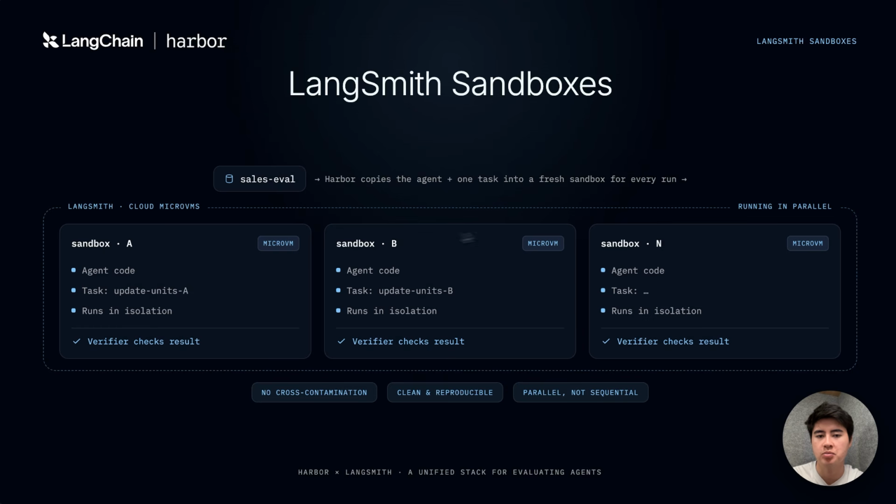So sandbox A, B, C up to N all run in parallel in isolation, essentially. And they also have their verifier of whether or not that task actually passed, that deterministic bash script that we talked about earlier. And this is the process for how sandboxing works.